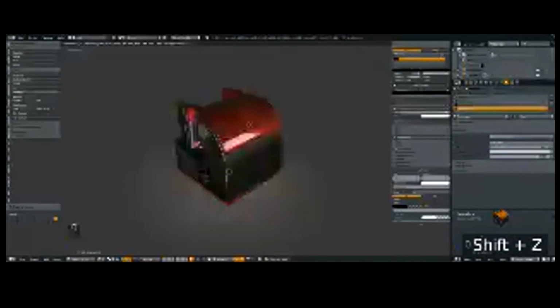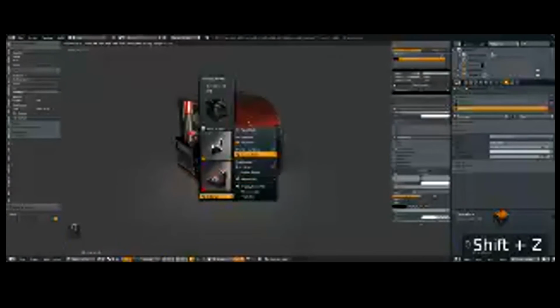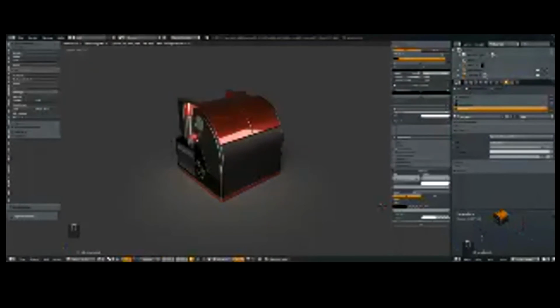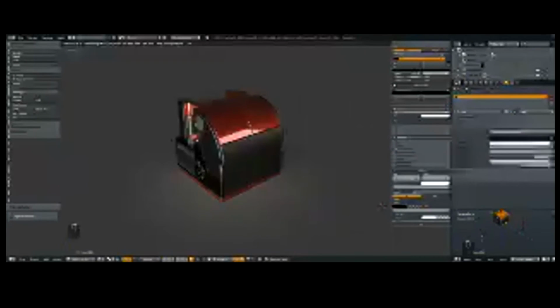Whenever it comes to Blender and its render, the render is no joke. I recently bought Octane, which Octane is even less of a joke, but Cycles is ridiculous. I mean, if you're rendering hard surface objects, it's just amazing. I just sit here, let the cycles stack up, and come back and fall in love. Make a sandwich, come back, and I drop my sandwich because the render is looking so awesome.